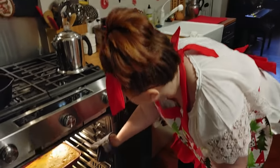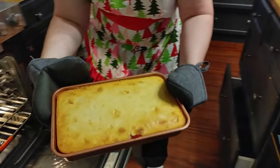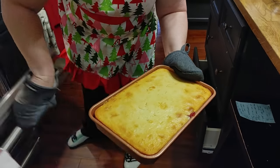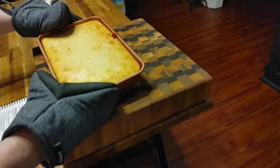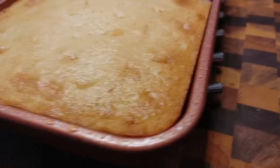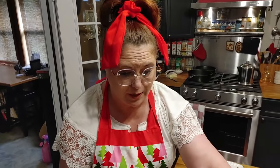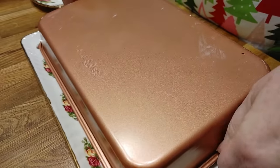All right, our cake is done. It started pulling from the sides a little bit. That's when you know for sure it is done. We're going to sit it out on this cooling rack and we're going to let it cool for just 5 minutes, and then we're going to flip it upside down and take a look at it. It smells so good. So in about 5 minutes, you should be able to grab the edges of this pan and it not burn you and flip it out. We're hoping that it works because I didn't really spray it like I should have first.